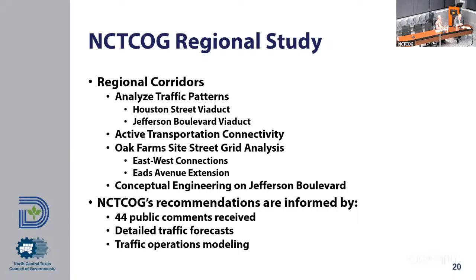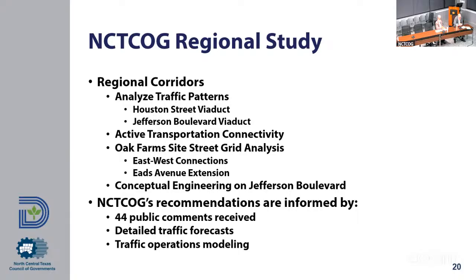And then we had to do some level of conceptual engineering, which Halff had to do, on Jefferson Boulevard to transition from the structure to the boulevard end of the corridor. Because remember, we're proposing to put two-directional traffic on Jefferson, and we wanted to make sure we had a facility that created context-sensitive design to the neighborhood-level bicycle and pedestrian activities on the Jefferson Boulevard side.